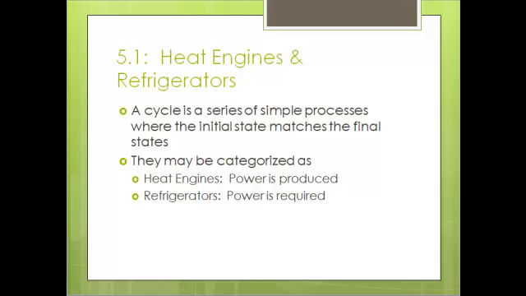A cycle is just a series of simple processes, like the sort of thing we've been doing, but I'm going to go through enough different processes that the initial state will eventually get back around to being the final state. Now, if power is produced going through this cycle, it is called a heat engine. And if power is required, it's going to be called a refrigerator. Now, we may use it for different purposes, but that's going to be just our general broad classification, which will make solving problems a lot easier if I can categorize everything as either a heat engine or a refrigerator.